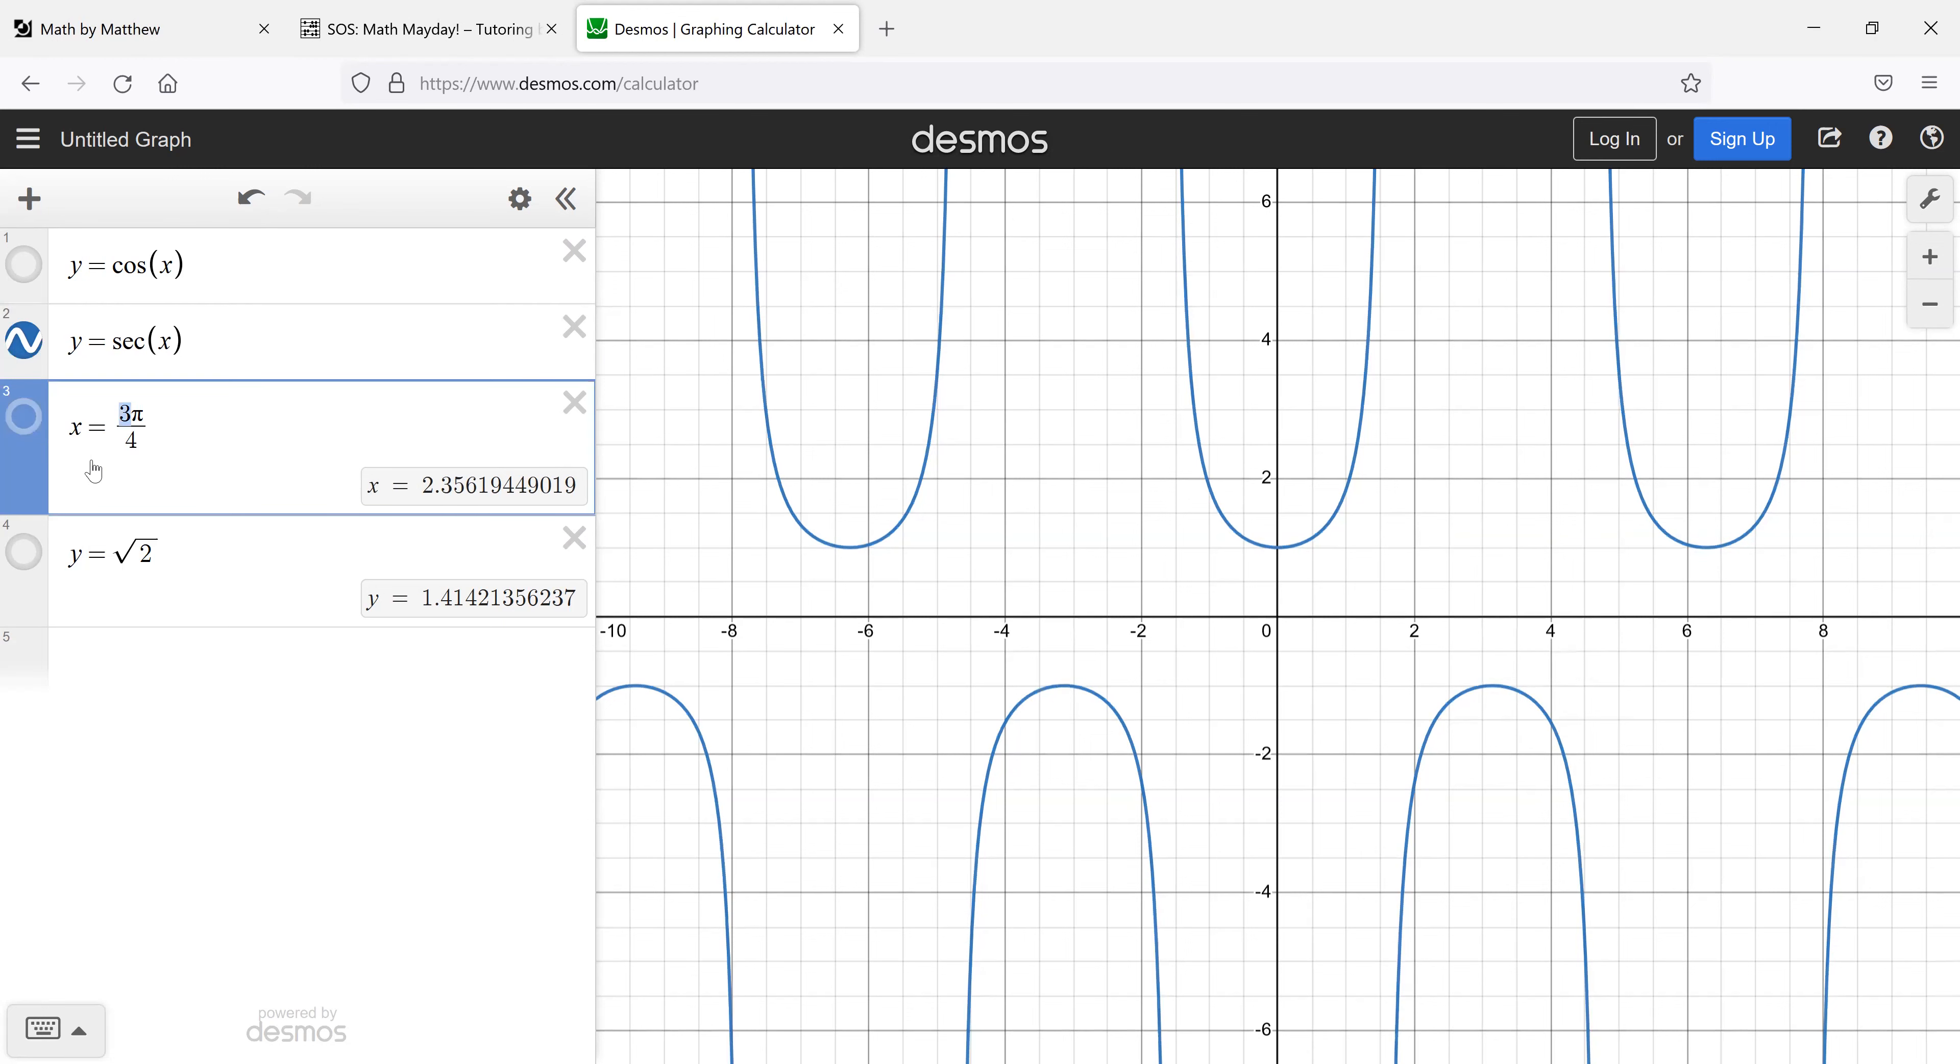So we'll go to five π over four now. And you see, we hit it. What is the y value there? Negative 1.414. And what is that as a root? It's really root two. Negative root two. Yes. Now at three π over two, does it intersect? Does the green ever hit the blue or the blue hit the green? No. So DNE, does not exist.